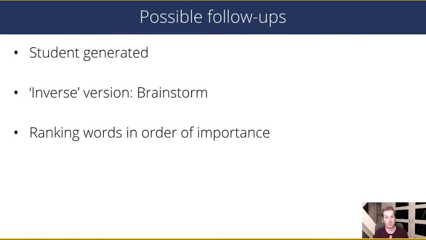Something else you can do with this activity is, after they have guessed the topic, they now know 6 or 7 words related to this topic, you ask them to rank these in order of importance. So which one has the most influence on this topic, or, according to the student's opinion, is most important to this specific topic. So it's something that you can ask students to explain. It's already going a bit further than just knowing the word. They have to understand what the relationship is and compare that with the other words in this word cloud.